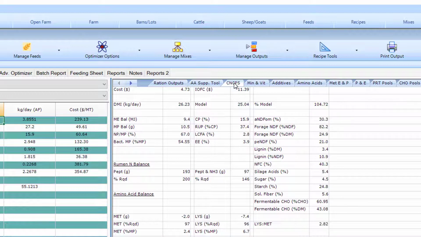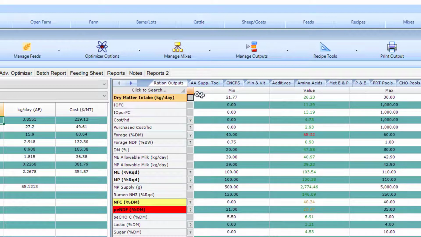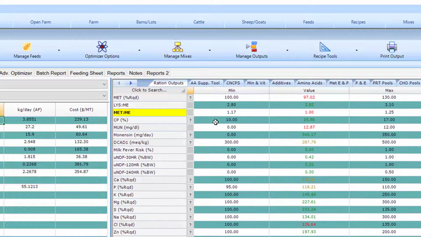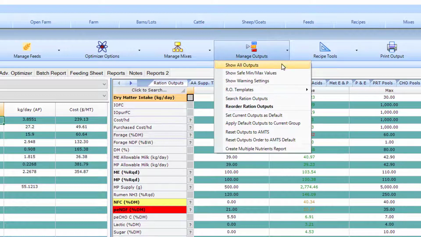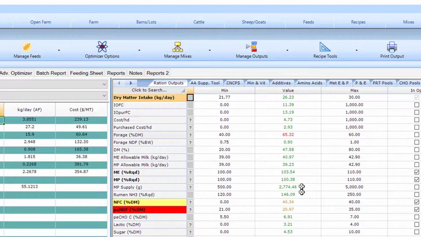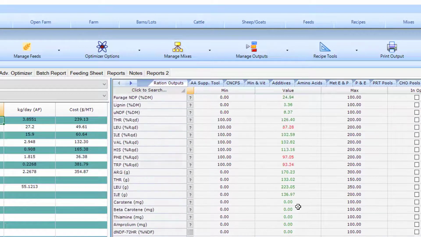There are 480 different outputs. We have selected some of the values most nutritionists look at and set them up as the default selection when the screen loads. You can see all the outputs by using the Manage Outputs command drop-down and ticking Show All Outputs. Untick the same selection to revert to default.